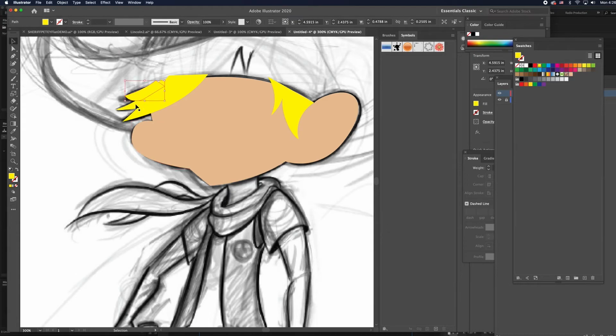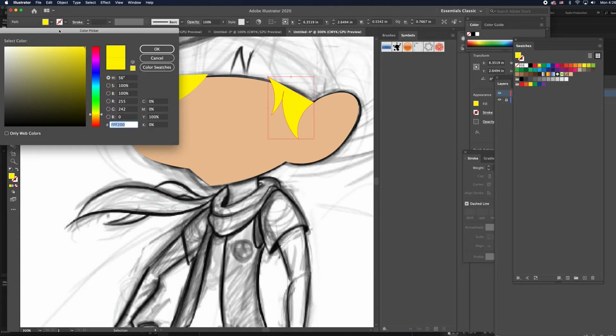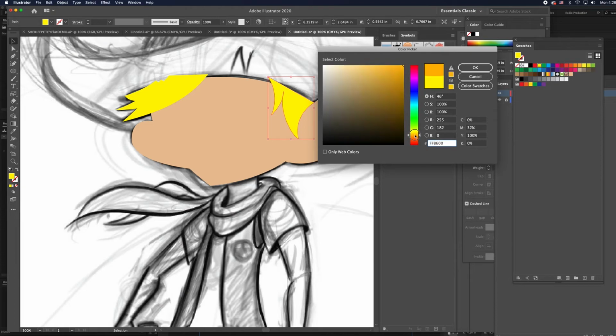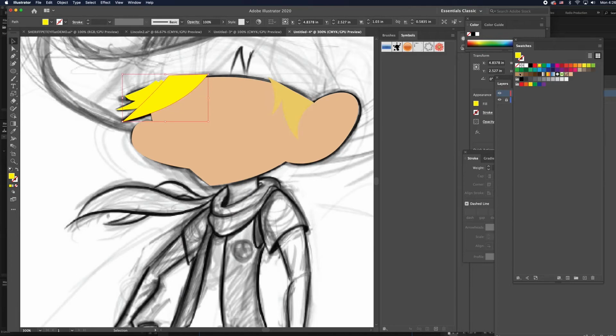Okay, now let's go ahead and give his hair some color. And he's kind of that blonde color, so let's make it a little less intense, maybe. So there's that. And again, the eyedropper tool will let me grab that. And I'll go ahead and move that swatch over here. Then I can select these colors, give them that fill.